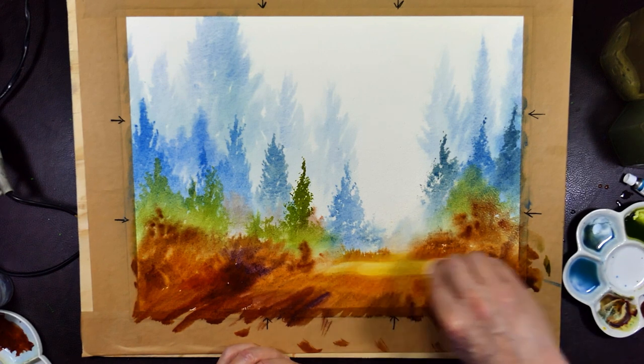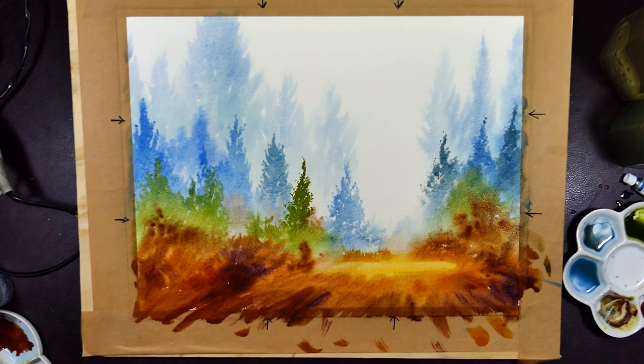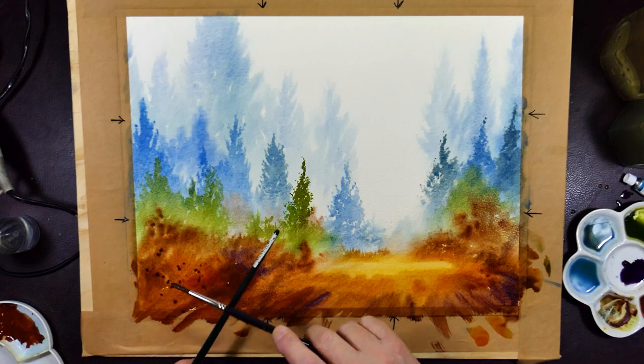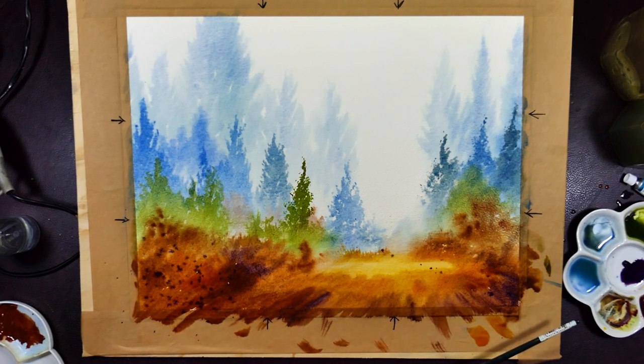Then, just as I demonstrated earlier on with the colours, just picking out the, lifting the Aussie red gold, which leaves a beautiful stained yellow paper, and really suggests strong sunlight hitting the ground at that point. That's more imperial purple I'm mixing there. Bit of spattering just to create some texture in that area, which was possibly a little bit bland otherwise.